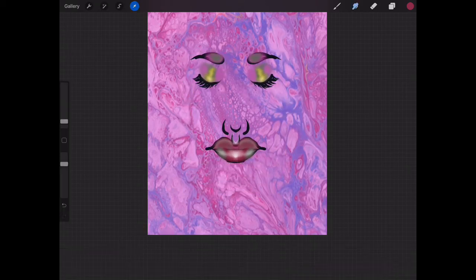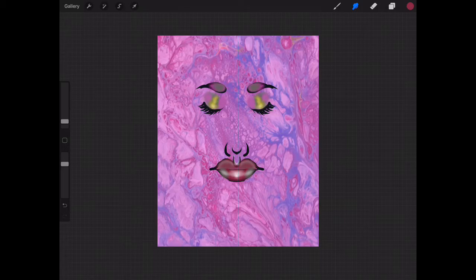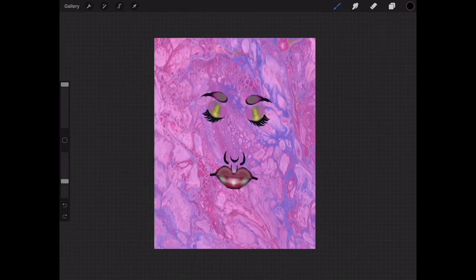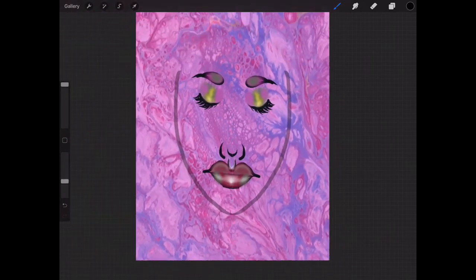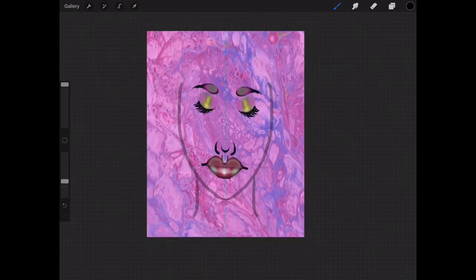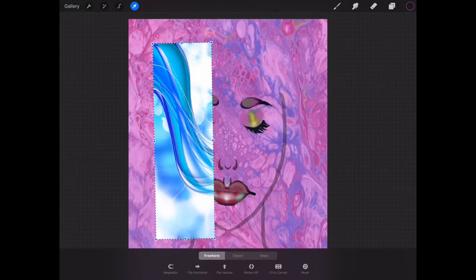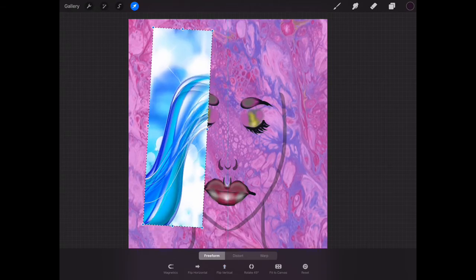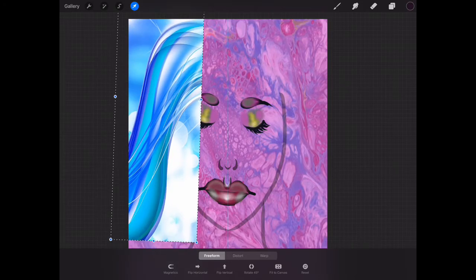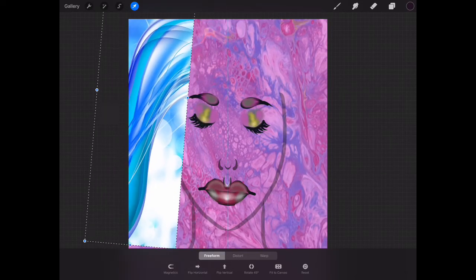And now I took that whole layer, and I made sure I had made that face on a separate layer, and was able to make it smaller so I can fit in the neck and the shoulders, and the heart is going to be going under her chin, the heart chakra with the element of fire. Right now that blue hair is supposed to represent water. But you'll see I changed that later on.